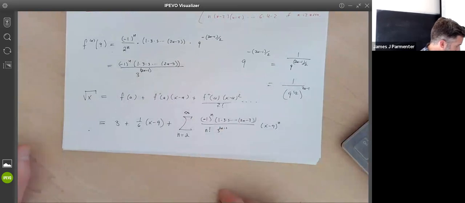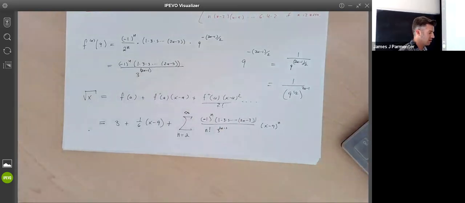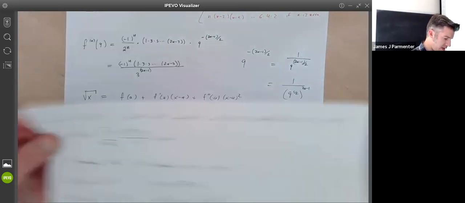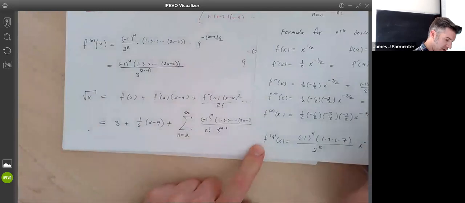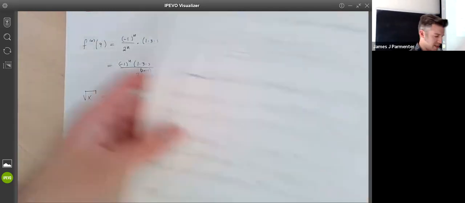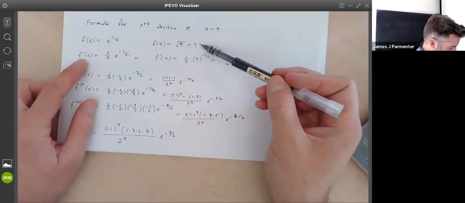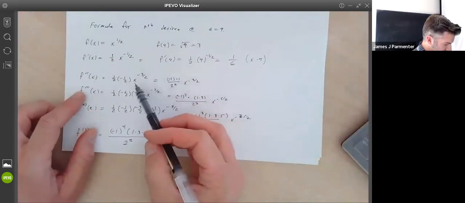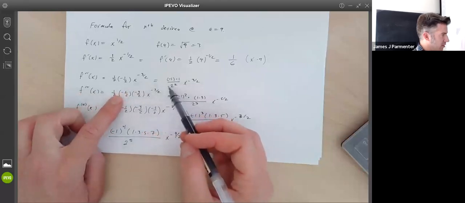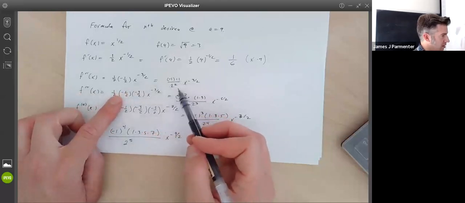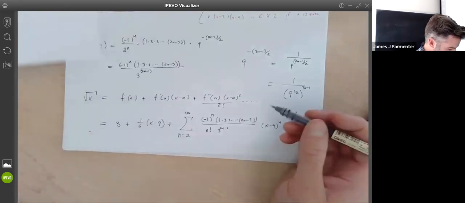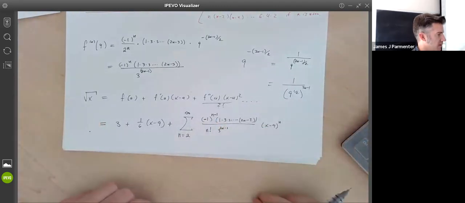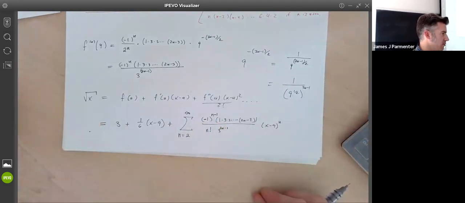That's a little bonkers. Now, I'm pretty sure that's wrong. And by wrong, I mean I need to fix it. Because if we think about what our terms were back in the beginning, it was going to be a 3, and then the next term is going to be a 1/6 times x minus 9. And then the next term, if I look at it, should be a negative number because it's a negative 1 times 1 over 2 squared. So what I actually probably need here is a (-1)^(n-1) as my power to fix the alternatingness.